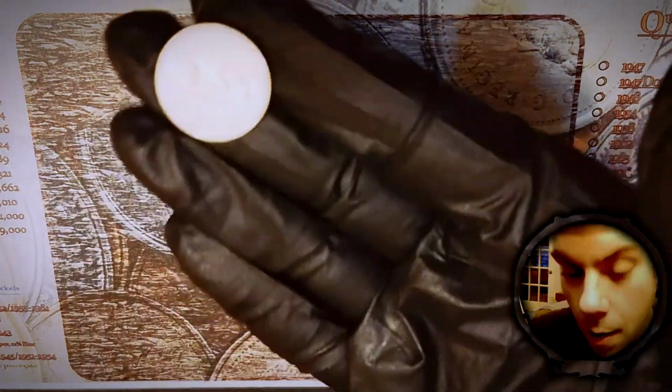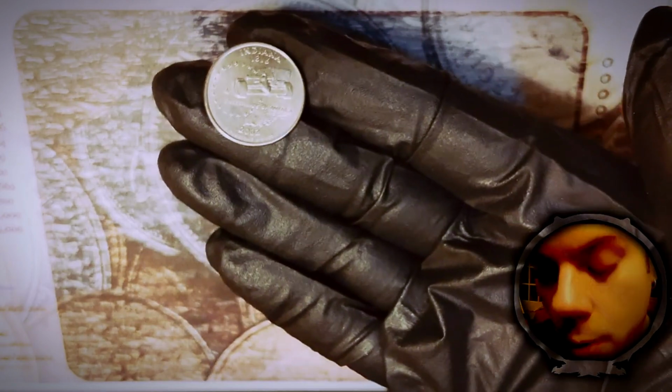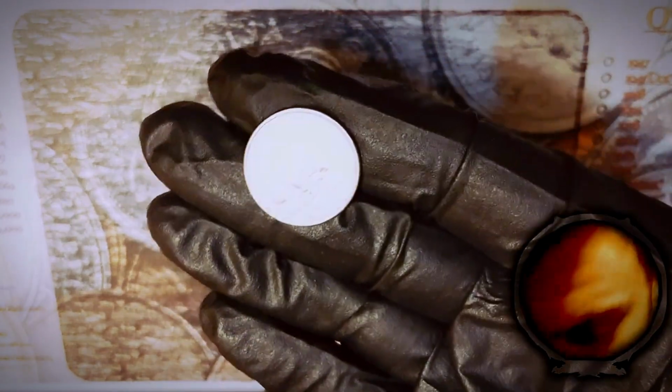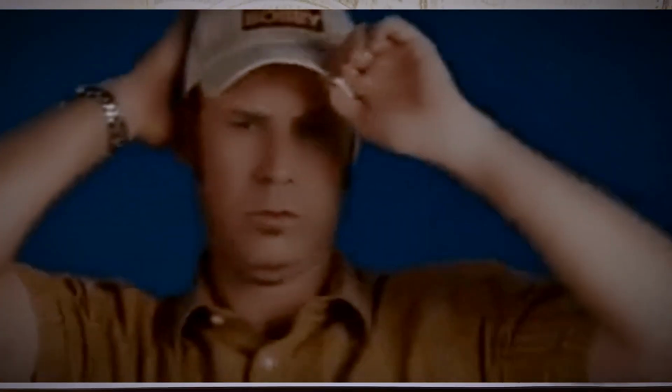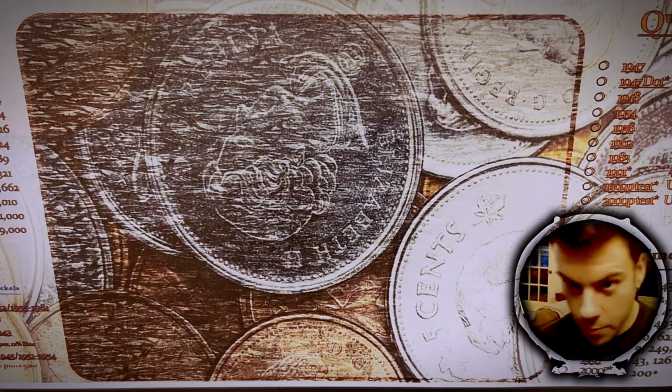And we got pretty happy about this one. We have another state US quarter. This one's Indiana, so I haven't seen this one before, but it's a nice one. There's a Formula One race car on there, it looks like, because that's what Indiana is all about as far as I know. You know, race cars, NASCAR, derbies, that kind of stuff.